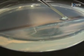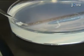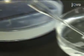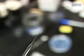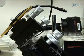And then we're loading them single file into this trough. Now the embryos are ready to be injected with lineage marker using a precisely calibrated, fire-pulled glass injection pipette and a pressure injection rig.